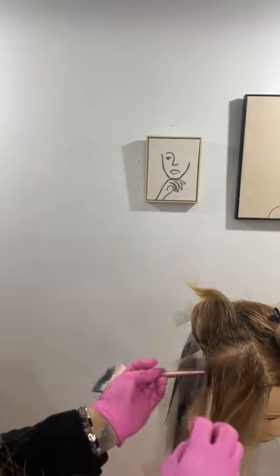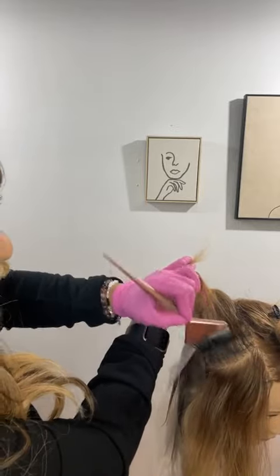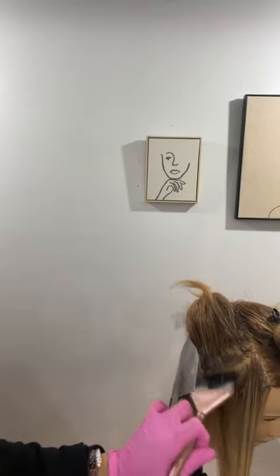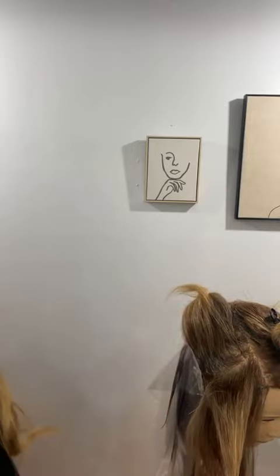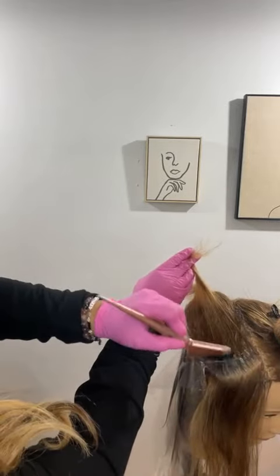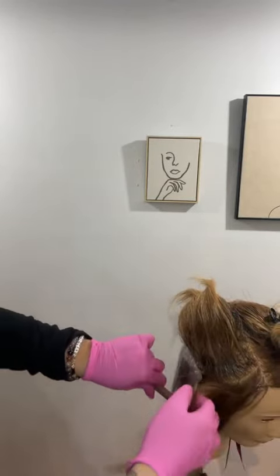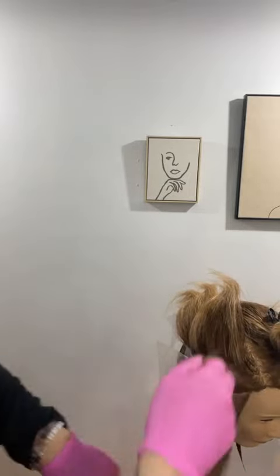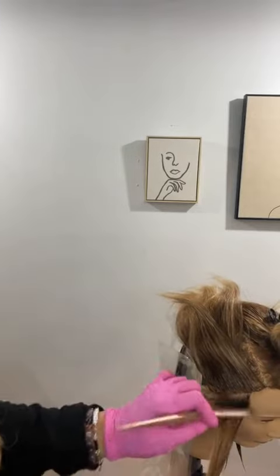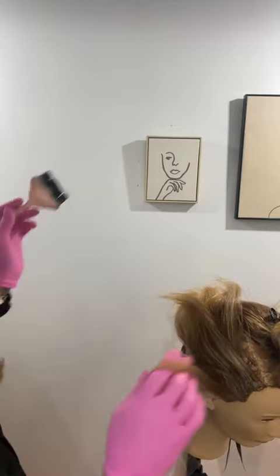If you guys have a client who has gray, you can easily change the formula to our Youth Lock series. Or you can also do our Lumi 10, which is our 10-minute color. They both are 100% gray coverage. And if you guys have not used our Youth Lock, it is such a beautiful gray coverage color that has collagen infused in it. It's so beautiful, especially when people have hair that has no life and is very dull. It's perfect.